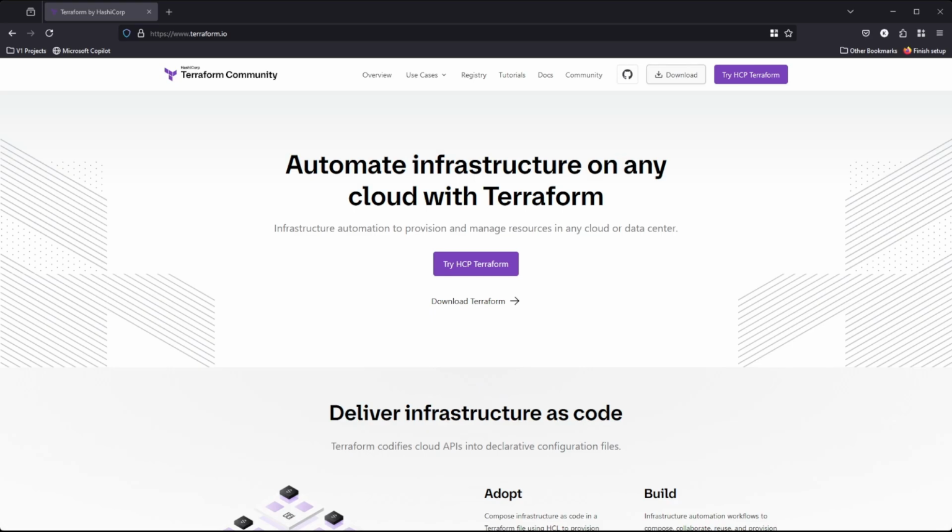I know there's been a lot of controversy over the last year with the whole licensing thing. However, it's just too much effort to bring your whole infrastructure over, especially if you're a big organization and 95% of your infrastructure is in Terraform. You do not want to move away from that just because of a licensing deal. Most companies will bite the bullet and actually pay for those licenses. I know for open source and most smaller companies, it might not be as big of a deal to move away from Terraform to a different offering like Pulumi.